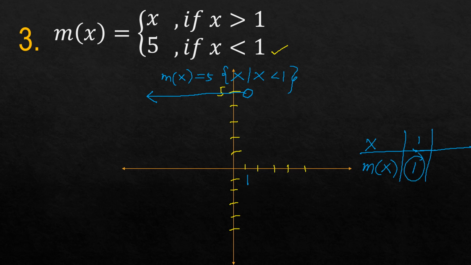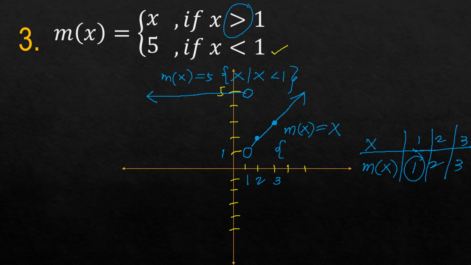However, that is excluded because of greater than signs. Okay, but we just need to know for us to locate where can we possibly have the starting position. So m of 1 is 1. So m of 2 is 2. Identity function. Okay, so naggagayahan sila. M of 3 is also 3. So if this is 3, okay, so this is how identity function m of x is equal to x looks like. Okay, so we have m of x is equal to x is being represented by a slanting line for all values of x greater than 1.